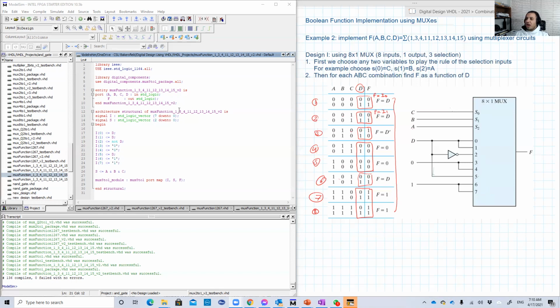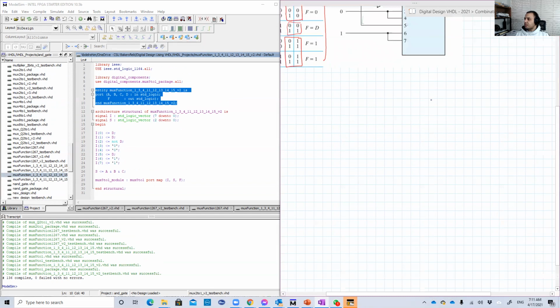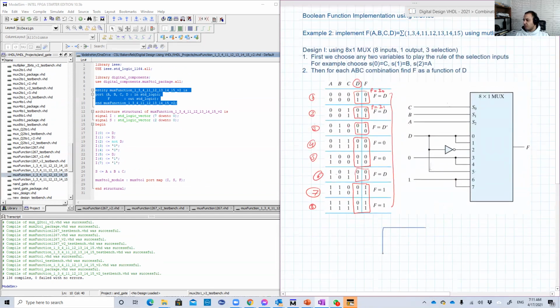I have an 8x1 multiplexer, so I made a package out of it. It's easy to do. And here is the entity of that design. Let's draw it very quickly.